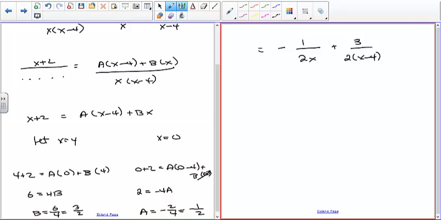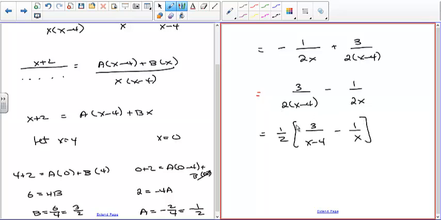Now let's just double check this one. So if we want to put this back together, you'd have this times that. Well, let's switch the order just because I'm used to, if you have a subtraction here, I know what to do. All I've done is switch the first and second. Let's see, let's factor out a half before we combine the two. So you get 3 over x minus 4 minus 1 over x. So I've just factored out this 2 that's in the denominator.